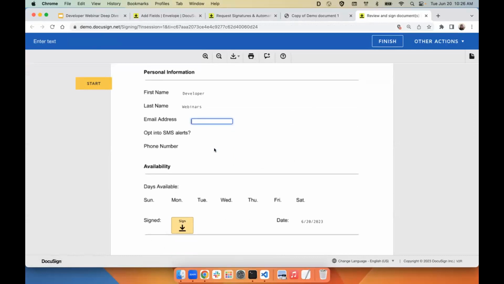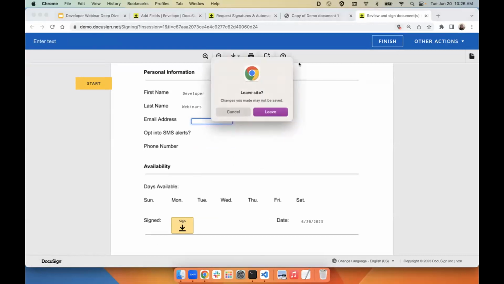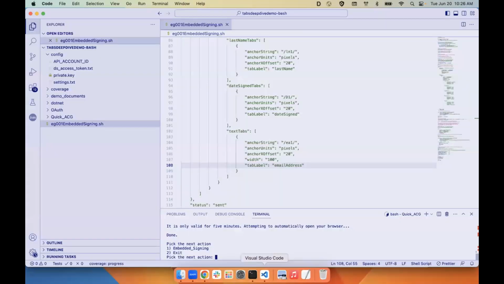But let's go back, and I think I kind of want to play around with the X and Y offsets a little bit, because I think this should be a little bit higher. This is not totally aligned with the email address. So let's go and look at that and see what we can do to fix that. And so for the text tab, we have an X offset, but we didn't set a Y offset.